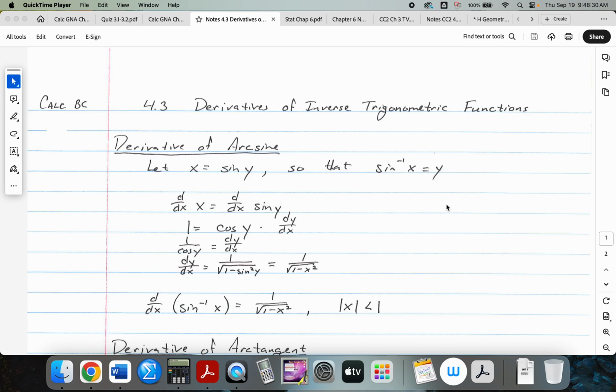Today we're going to learn about the rules for finding the derivatives of inverse trig functions. You can create these using either some ideas that you know about trigonometry, or I'm going to show you another way: you can also use the inverse rule for derivative functions. I'm going to show you that as well. In the end, I don't recommend trying to generate these rules on the test. I recommend memorizing them. It takes too long.